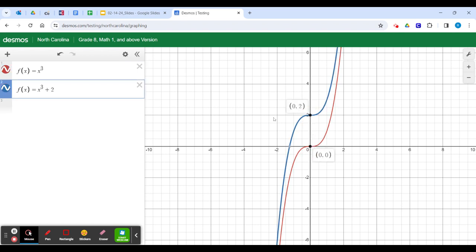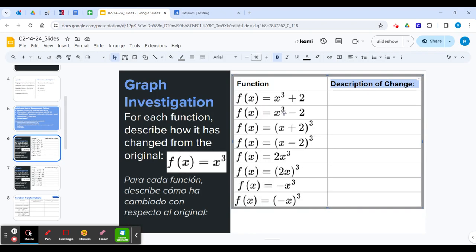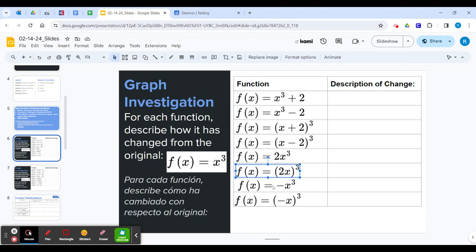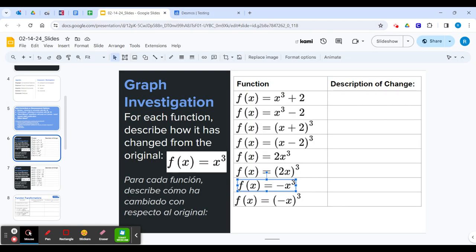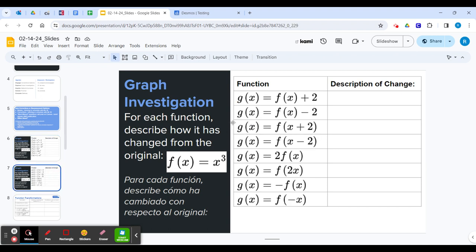1, 2. So you're going to kind of just run through and modify this equation for all these different variations to start exploring, hey, as we throw different things in front of our function or around our function, what happens to the shape as it moves around? Because we're going to make some connections between that structure of the expression and the change that's made. So go ahead and pause your screen and try that out if you weren't in class. And then when you've unpaused it, try it out for this different variation too.